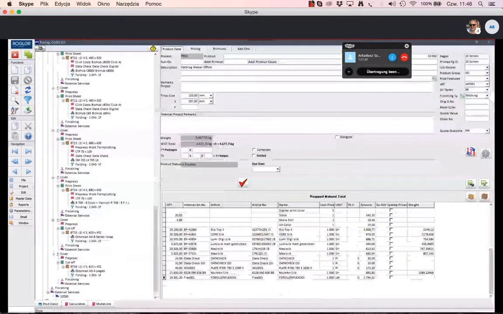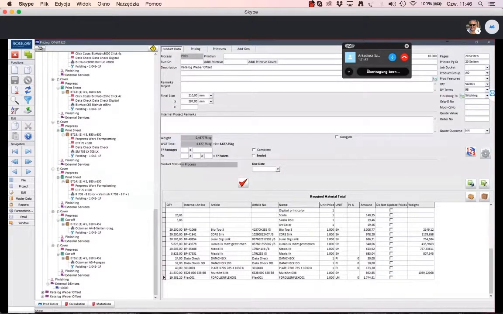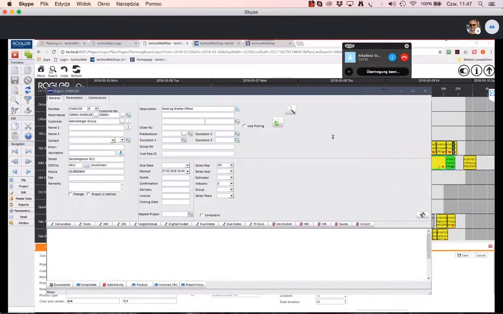I have to do the pre-press first, then I get the plates, then I'm going to the machine, and then I'm going to the folding, and maybe then to the delivery or to the finishing. Those are the steps we are walking through, and those are the same steps here in the planning board.